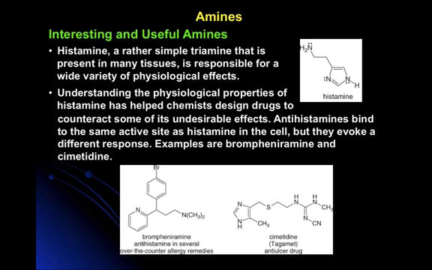Histamine, for those of you who have allergies this time of the year, right? What do you take? An antihistamine, something like brompheniramine. If you use a generic version of an antihistamine, look on the back of it, chances are that molecule is the over-the-counter stuff that you're taking. Usually it is the hydrobromide salt, so we'll say brompheniramine hydrobromide.